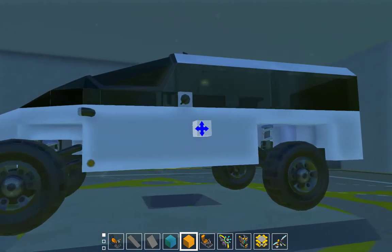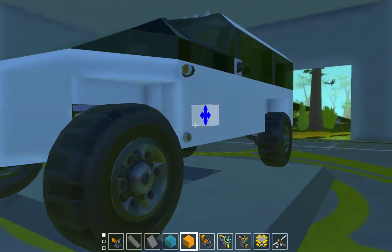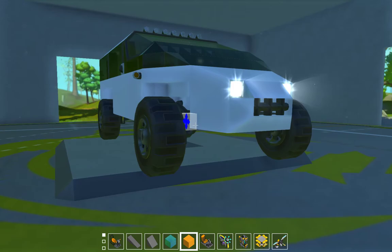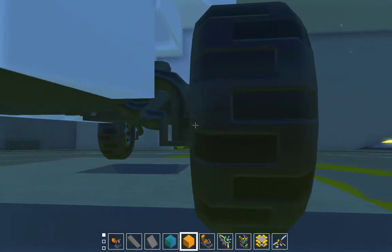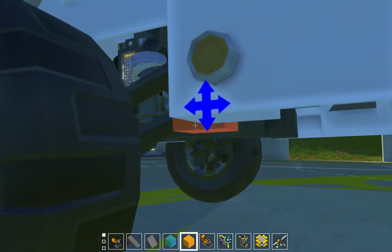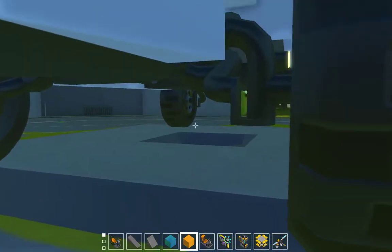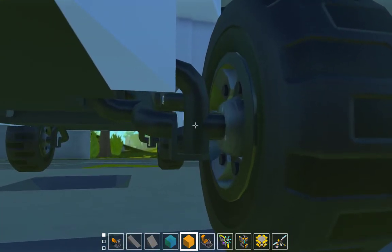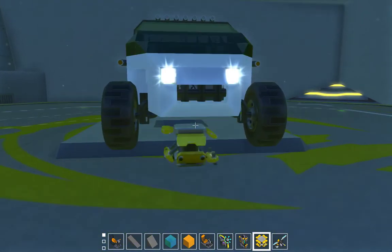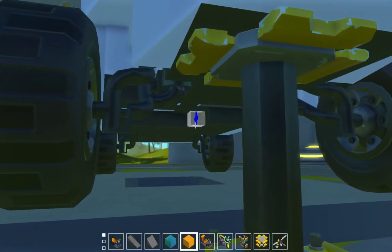After that I decided where I wanted my wheels. It has the same wheelbase and track width as the majority of my trucks, but the suspension is quite different, as you can see. It has two arms that come down to a hub, just like that. It is meant to kind of mimic the suspension on a Warthog from Halo.